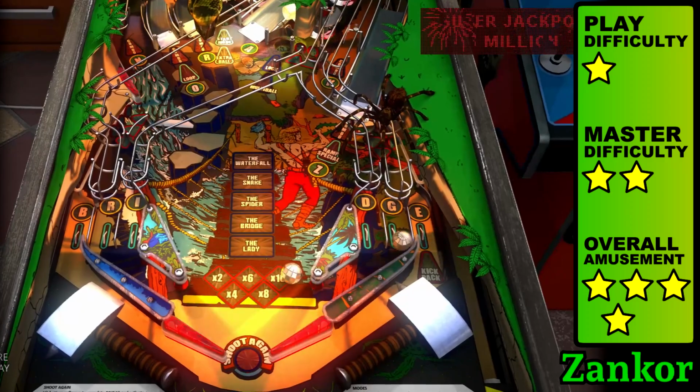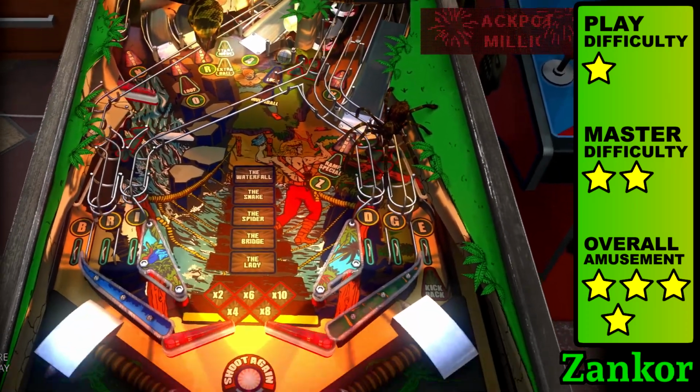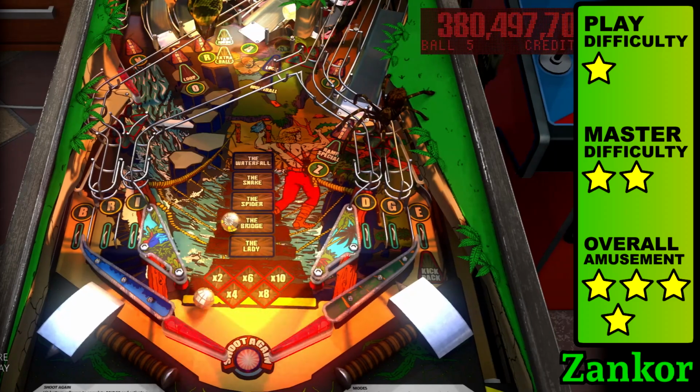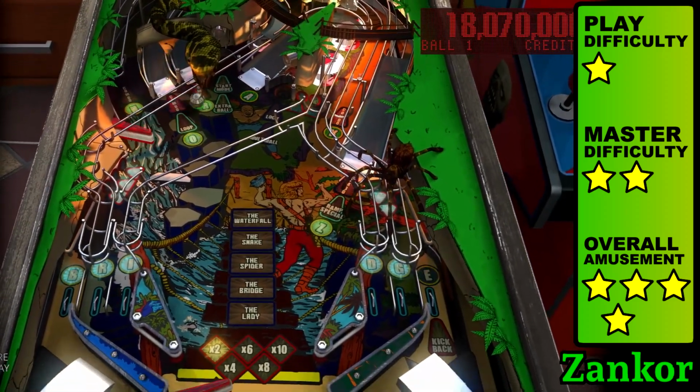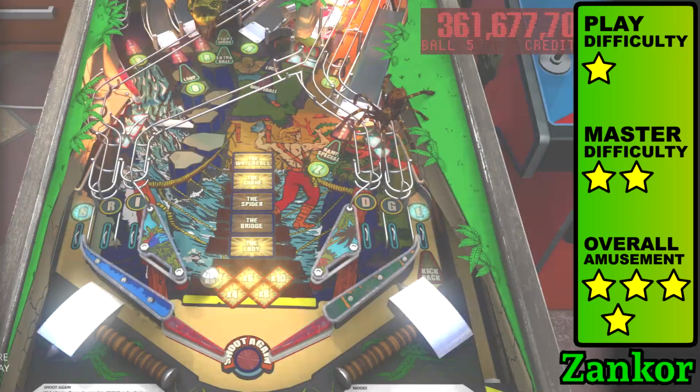You can tell he's a noob just by how easy it is to keep the ball up, and his inability to walk across a bridge properly. First thing I do is aim for the cross ramp because that's the hardest letter to light. Then I go to the cave to start a mission.